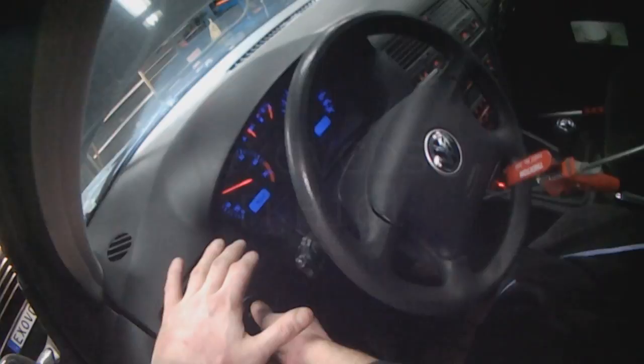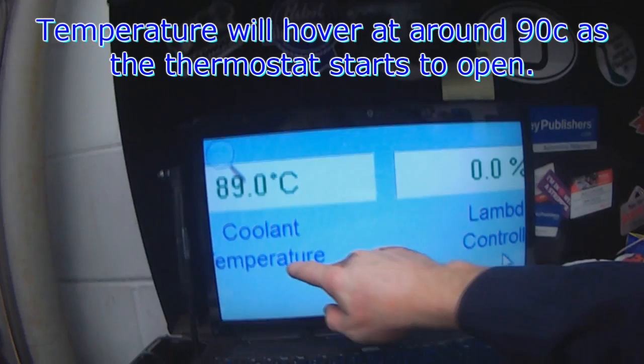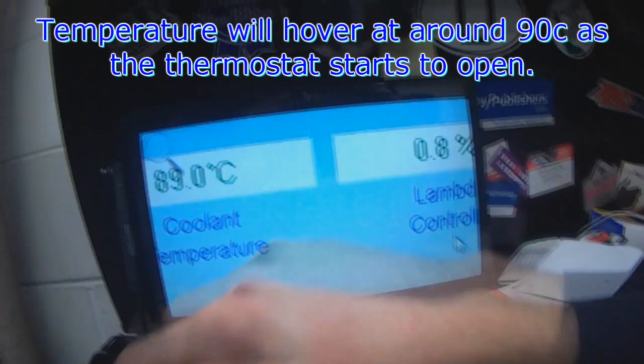So I'm starting to get nice heat inside the car. 77. Upper hose is getting nice and warm. Lower one is still cold, so that means the thermostat is still closed. That's good. Once it hits around 90, 91, the temperature will stop rising. It'll just be plateauing for a while, and that's an indicator that the thermostat is open and that the coolant is now circulating through the radiator.